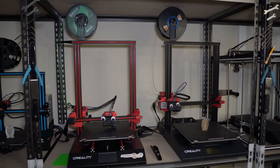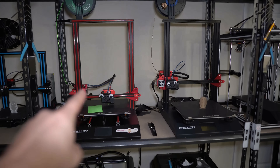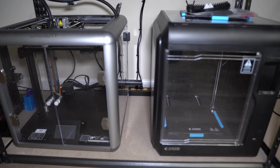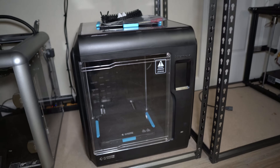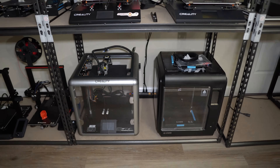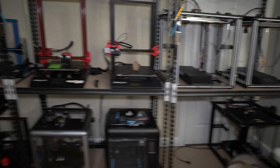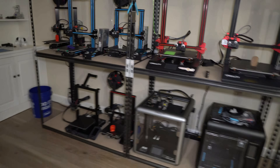Next up we have my two CR10S Pro V2s sitting here. These are probably my two most reliable printers. These are my cubed printers — good for just reliability and speed. My Flash Forge Adventurer 4 and then my Serumun D1: these things don't miss a beat, but they're a little bit of a smaller build plate. They don't move the rack too much at all, so I don't have to worry about any of the vibrations transmitting through. And that was a question a lot of people had.